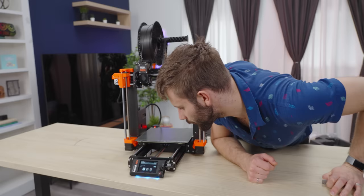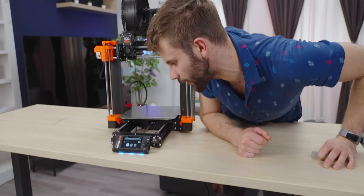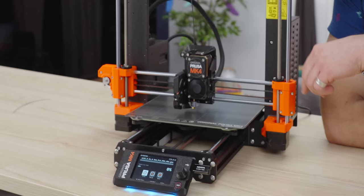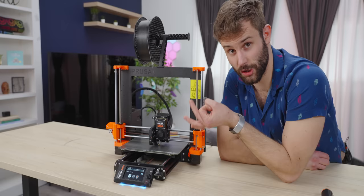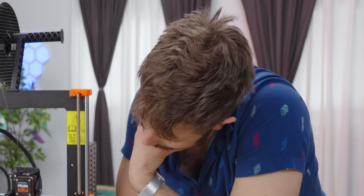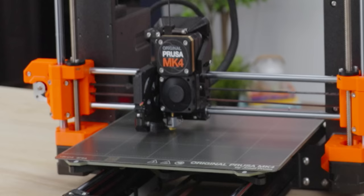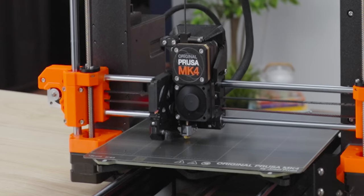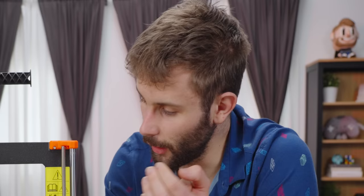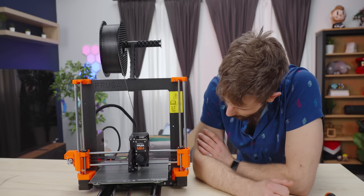This is a 45-minute print. It's going to be heating up the hotend and the bed, and then once that gets to temperature it'll go. Now it's going through its first layer calibration. It just triggered the load cell, and I actually noticed there was a little dot on the print bed right where it touches — that's it detecting through the load cell where it is. It's going to go through and do a grid in the area it's printing, and one nice thing is it only does the area where it's actually printing, so it doesn't always do the entire bed, which can be a pretty substantial time savings. It also reduced the hotend temperature to the point where the plastic would still be solid but malleable, which means you don't get those little dots left on the print bed as you're probing it. And now it's increasing the temperature back up to actually start the print.